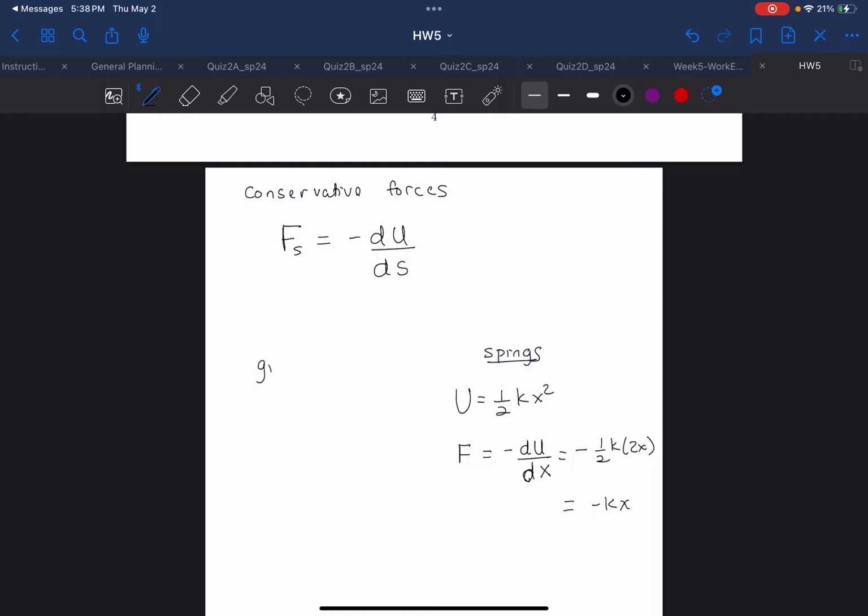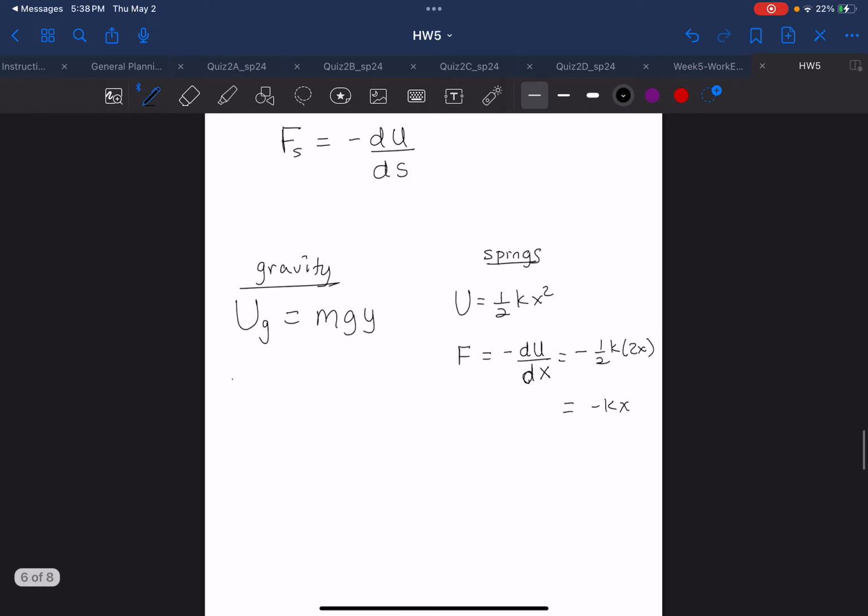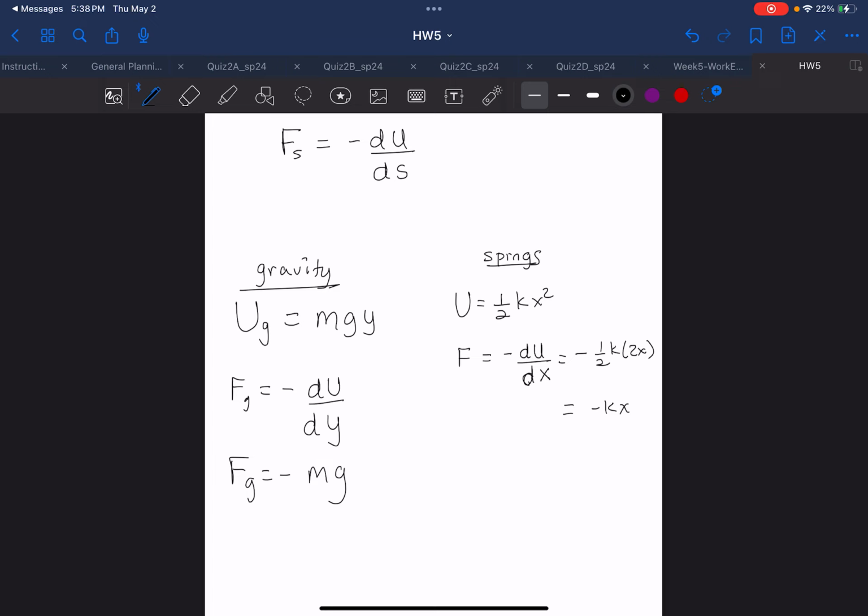Now let's talk about it in terms of gravity. We know that the gravitational potential energy function is mgy. Well, if we wanted to find the force of gravity, technically we should just be able to do minus dU, and then the parameter that gravity depends on is the height off the ground, our y value. So we take the derivative with respect to y. Well, the derivative of this expression with respect to y is just mg, because mg is the constant and the derivative of y is 1, so I get negative mg. And this is, sure enough, the force of gravity, basically acting downward with a magnitude of mg.